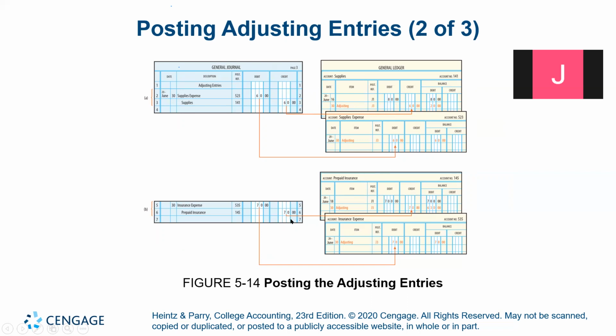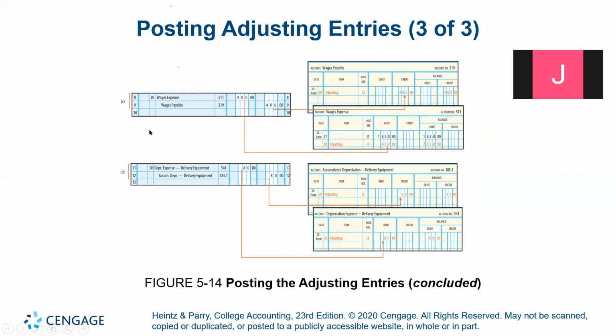Same thing with the insurance expense. The insurance expense, the beginning by definition is 0. So you have one transaction for 70, the balance is 70. And here you had prepaid insurance, the asset, we're crediting that to reduce it. So now we have $700 minus 70 equals 630. And we're going to write these entries, Jonathan, every month until we get a net book value of 0, assuming no salvage value, okay?